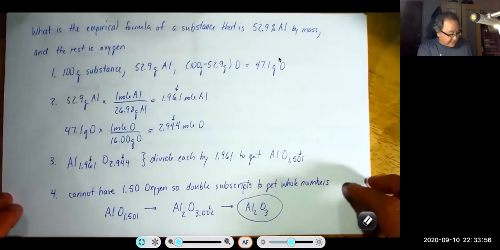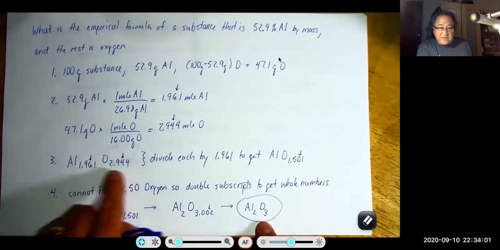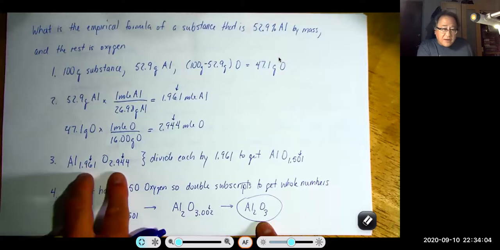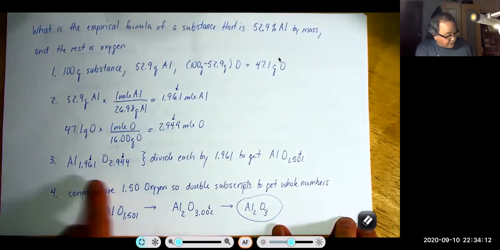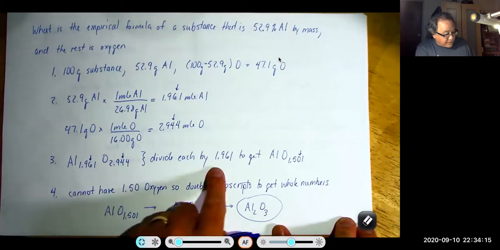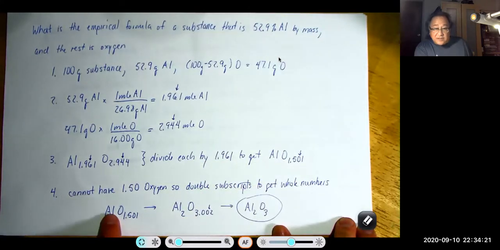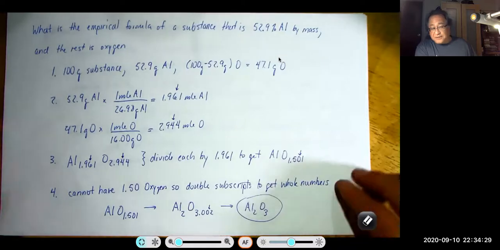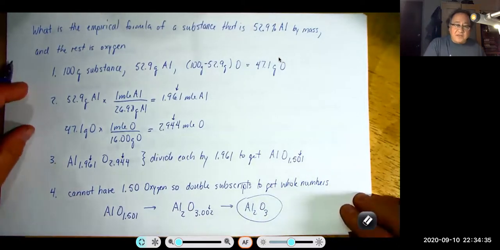And I've got to tell you, when I look at these numbers here, I'm much more satisfied with my answer than having to round here. Here I'm unsure whether or not rounding will make it work. Here I'm absolutely sure that aluminum should be 2, because 1.961 divided by 1.961 is exactly 1. And then when I double it, what's 1 doubled? It's exactly 2. And we can see that our oxygen 3.00, which is good to 3 sig figs, certainly rounds to 3. Okay, so this is the empirical formula of the substance.